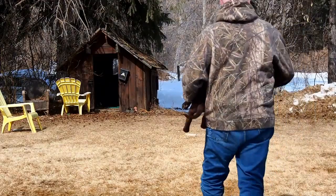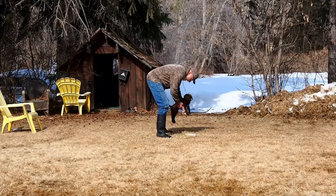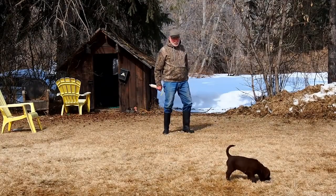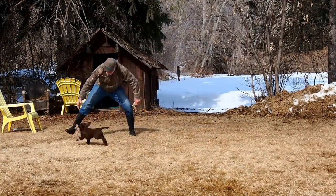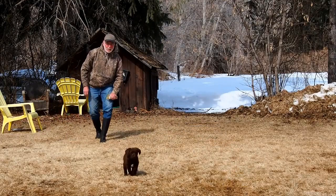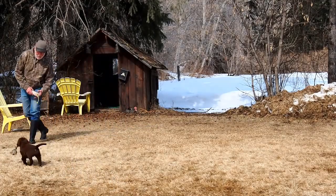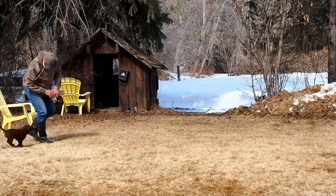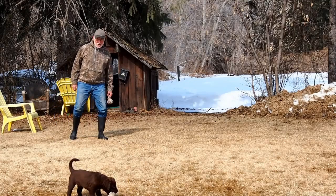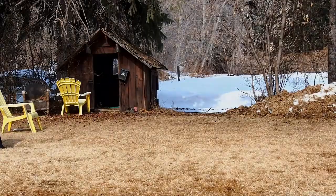We've got a little male here this time — a male will work too. There he goes, there he goes, picks it up. There you take off with it — that's not unusual. That's the little white with the white chest. There he comes, he's got a good hold on it. Let's try the dummy now. Let's go, come on, bring it here — very good, very good boy, very good boy.